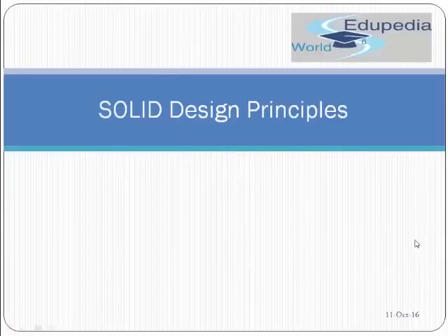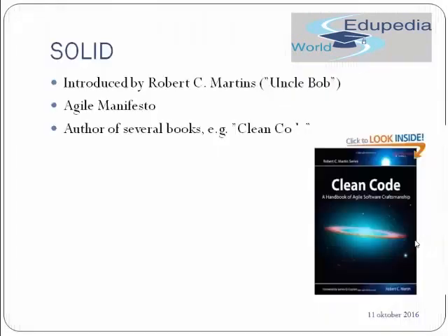In this tutorial, we learn about SOLID design principles and we'll see how these are implemented in Java. SOLID was introduced by Robert C. Martin, who is also called Uncle Bob, and it came under the Agile Manifesto. He is the author of several books, for example Clean Code, so SOLID principles are also present in this book.